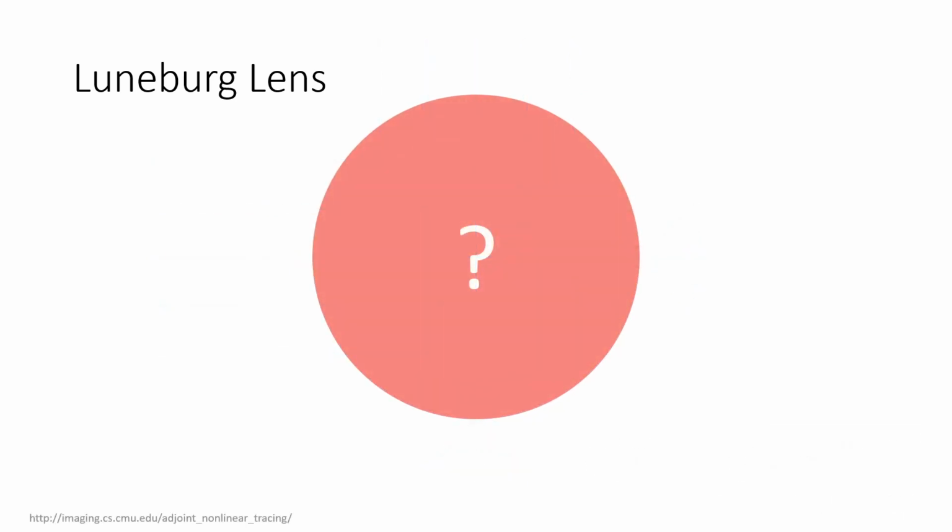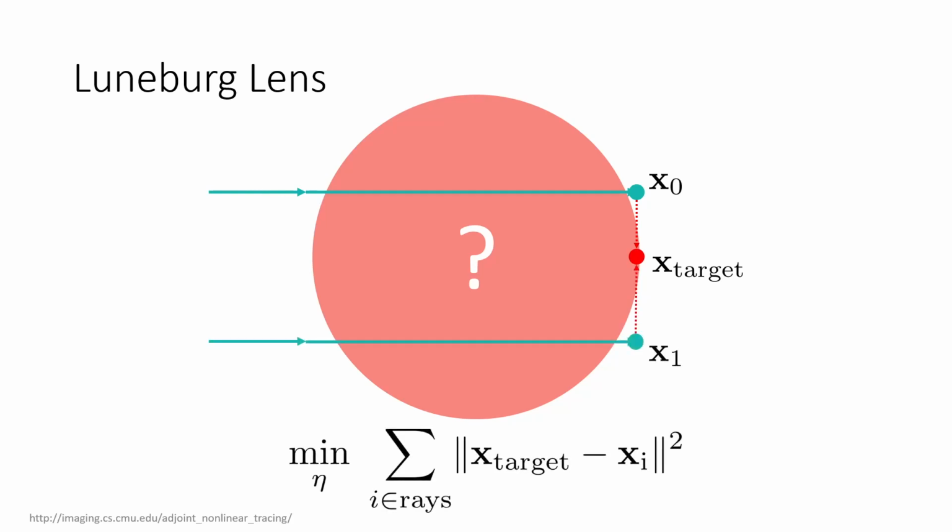But suppose we don't have an analytic solution, and only a description of the geometric properties of the rays. If light is entering from a certain direction, it should exit the lens at the antipodal point, x target. This should be true of all of the rays entering the volume with the same direction. Our loss, then, is the sum of the distances between these exit positions of these rays and x target.